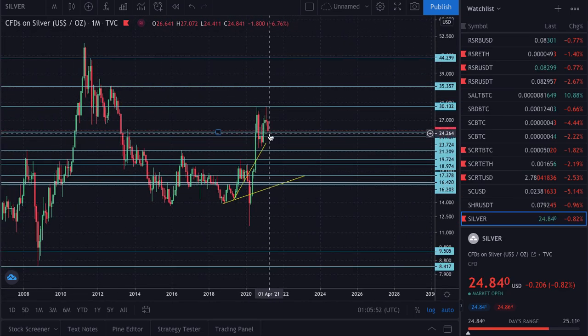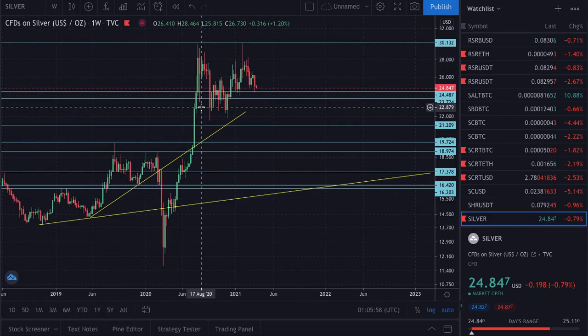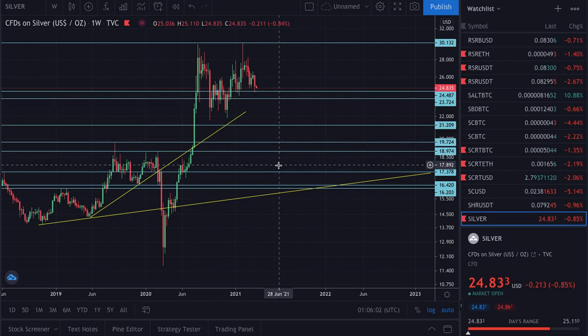We have since come back down, but we have seen a level of support so far. Let's take a look on the weekly. Again, I had all these lines drawn in, haven't added any. I have removed a couple, just sort of interim ones. We have seen this level here at 24.40 as a nice level of support so far. Doesn't mean we won't break through. If we do break through, this next level of 23.70 is my next level right there. Maybe we could see a bounce off that.